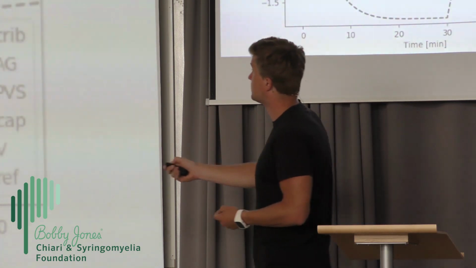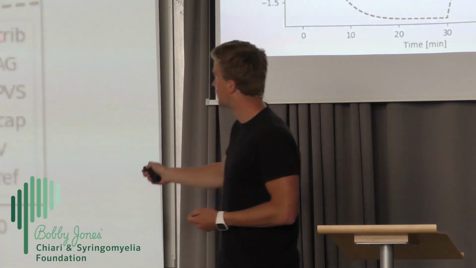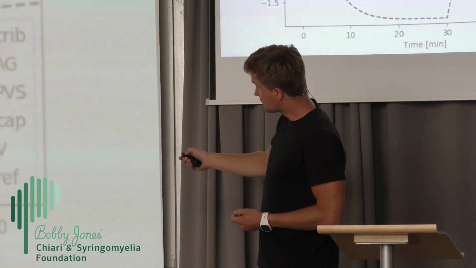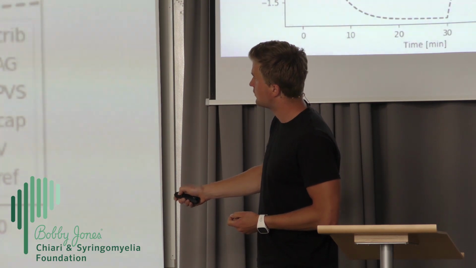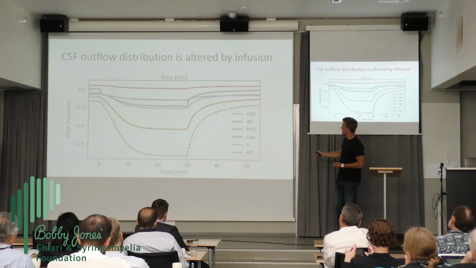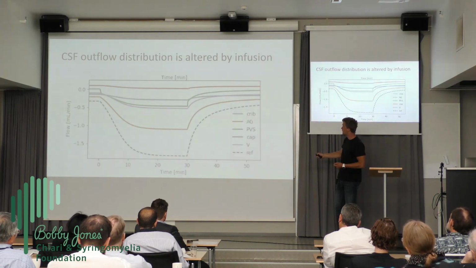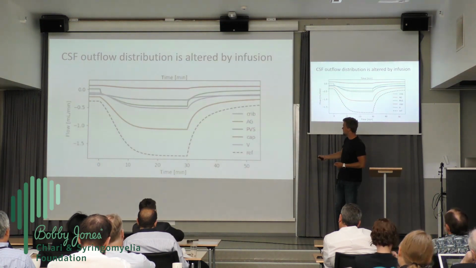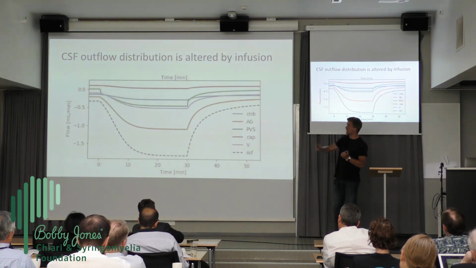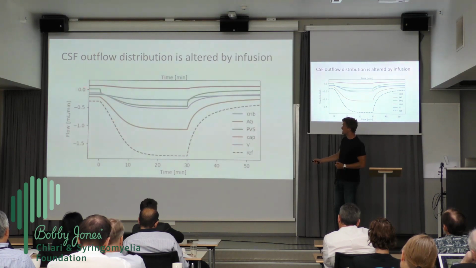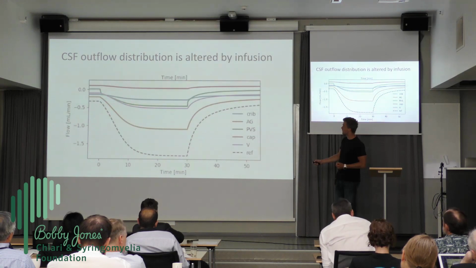And this is a little bit messy, but here are all the outflow pathways. So crib is the cribriform plate, and you see here is before infusion, here we do the infusion, and here is after infusion. So here's the cribriform plate, arachnoid granulations in orange, perivascular space, capillaries, and then here are the venous or the PL sleeves on the venous side. So we can see here that the PVS seems to actually be turned on after the infusion.